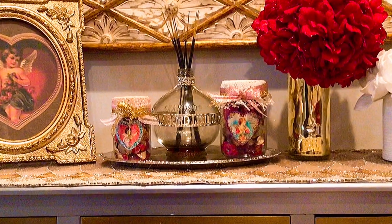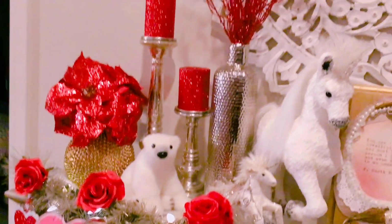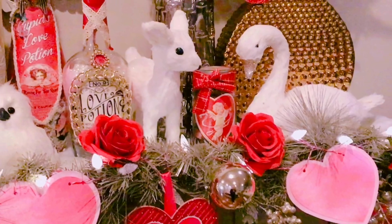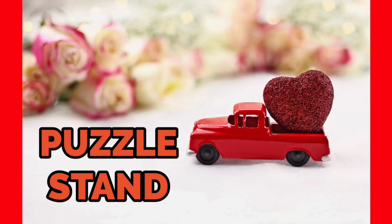I made my first one one year because I needed to fill a gap that I had on my mantle, and I just needed something really short. So this was just something that I came up with really quickly with materials that I already had around my house. And now we're going to make a puzzle stand.